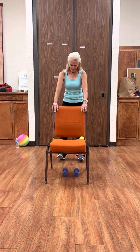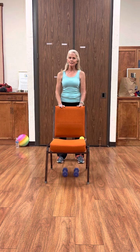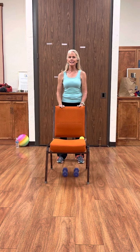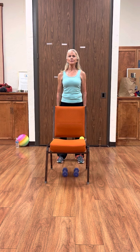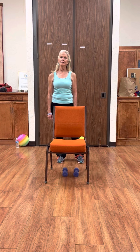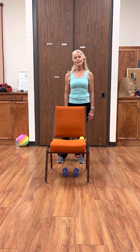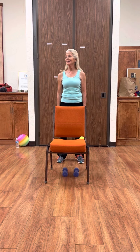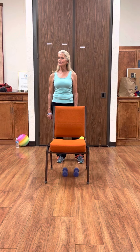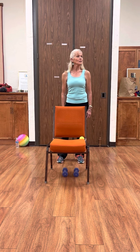So we're back behind the chair, arms distance from it, and our feet just nice and wide, soft knees. Drop your arms. Eyes off the floor. Looking forward. Sway. When you drop your focus, most of the time you drop your head. And then what follows is the upper body then. So you want to look forward.